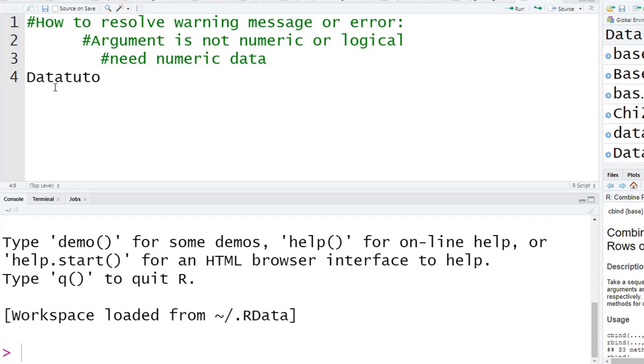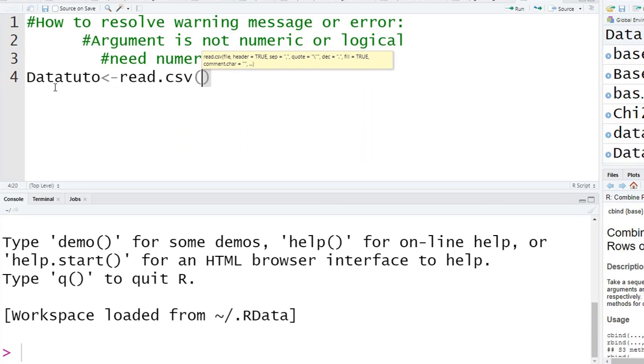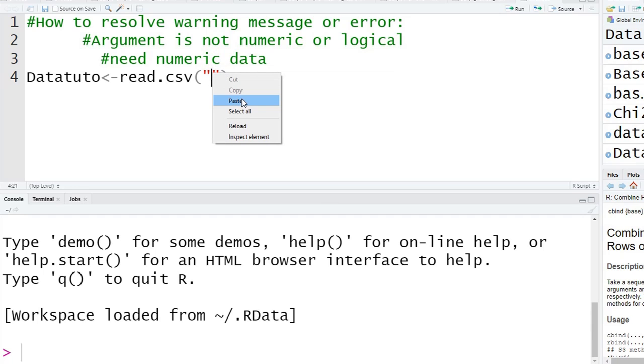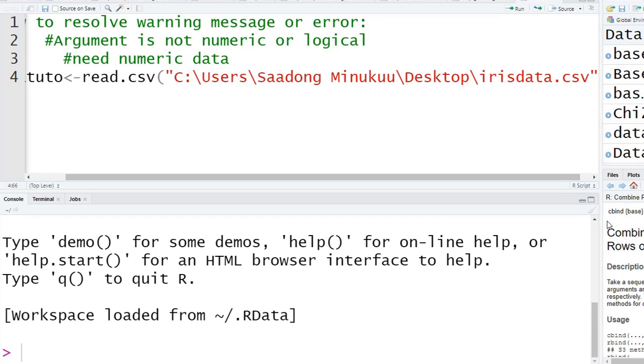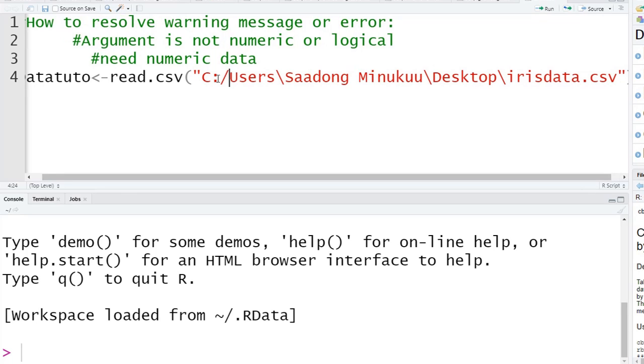Okay, so the data tutor is equal to read.csv, since it's a CSV file, and then into quotations we're gonna paste the file path that we copied. And now after this we'll just change this. Either you put double backslashes or single forward slashes.